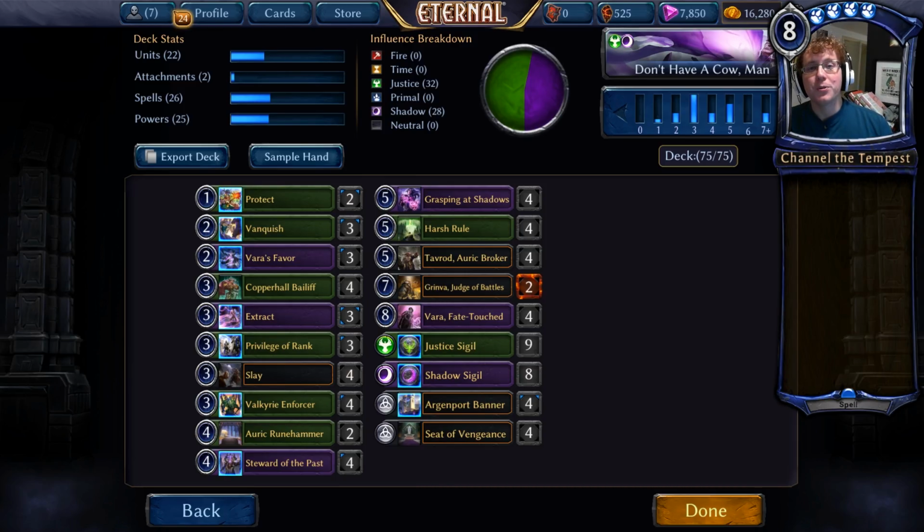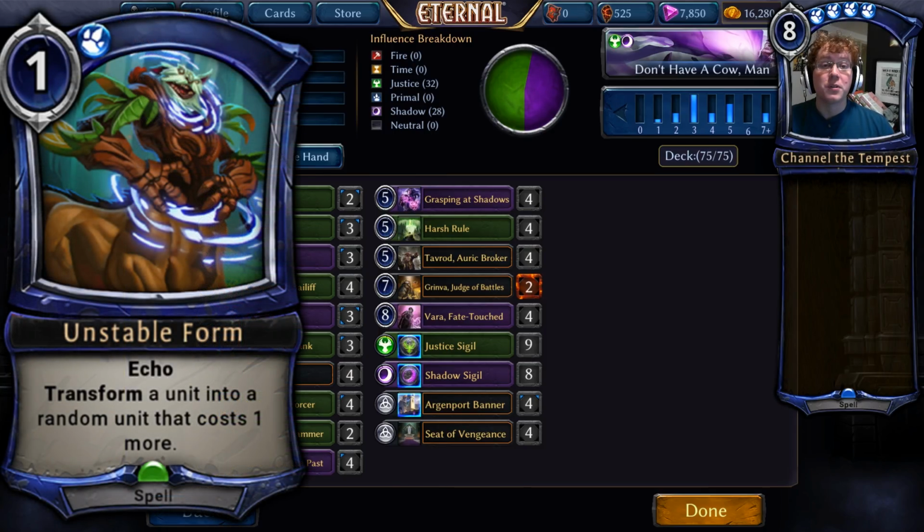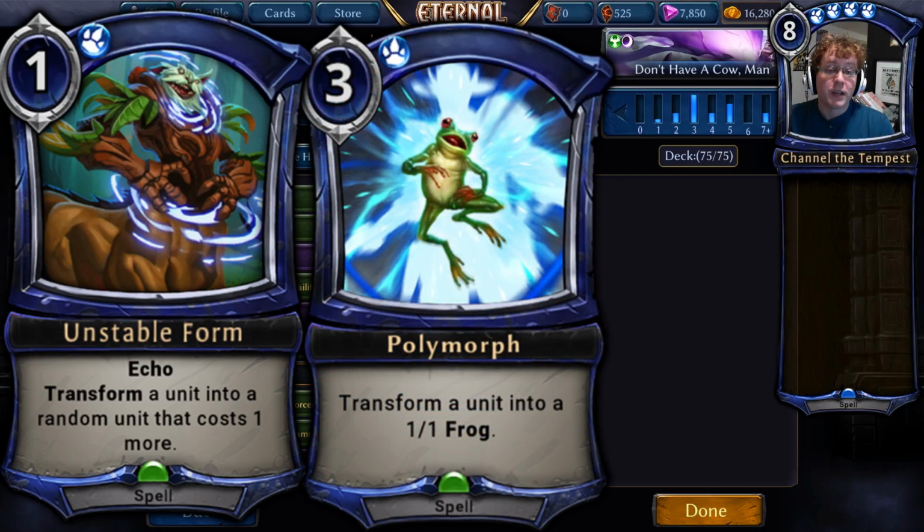Primal is the tricky one. People often don't know the answers in Primal. Unstable Form is one of them. If you're playing Unstable Form, you can answer a lot of threats that just don't quite match up to you, and you can then permafrost them. Polymorph works very, very well, and you should be running Polymorphs in a Tavrod meta.